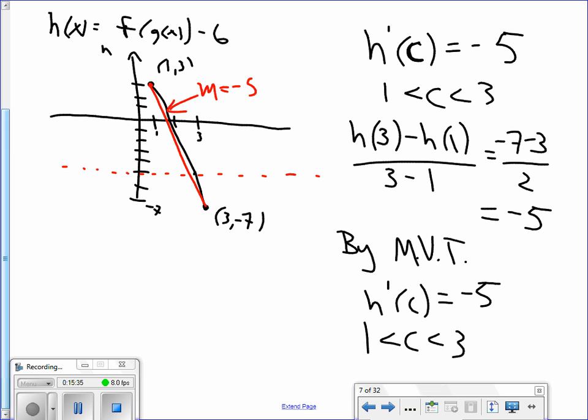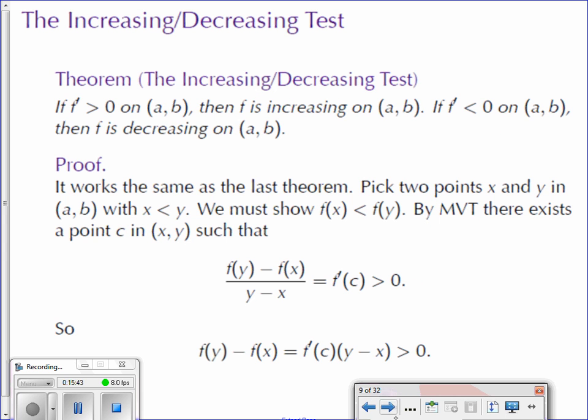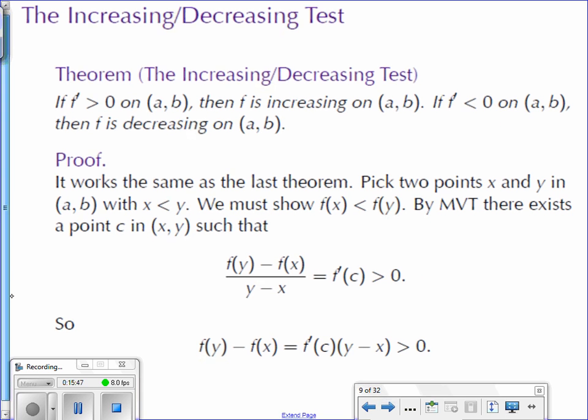Well, the mean value theorem is actually important because it's what's used to show that when a function's increasing, the derivative is positive, and when a function is decreasing, the derivative is negative. There's a little proof written here, but that's exactly what it's saying. And this is huge. So you don't have to look at a graph to know when a function is increasing or decreasing. You can just determine whether the derivative is positive or negative. And we know how to do that, right?